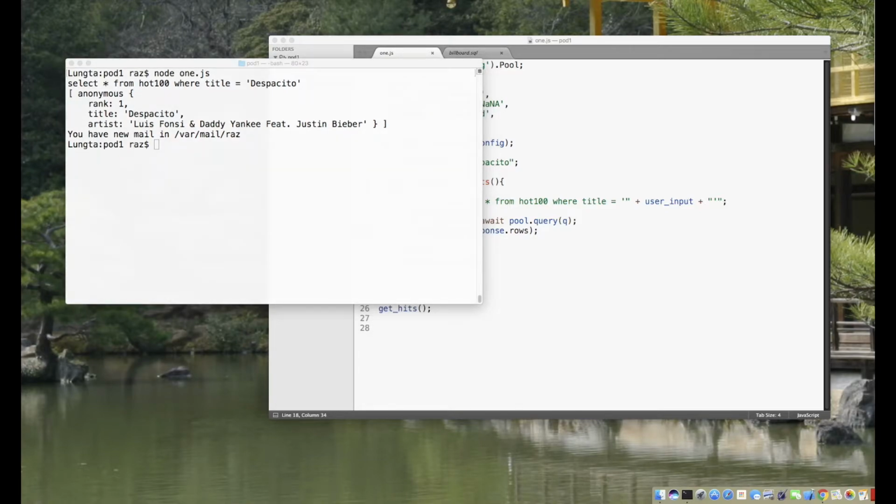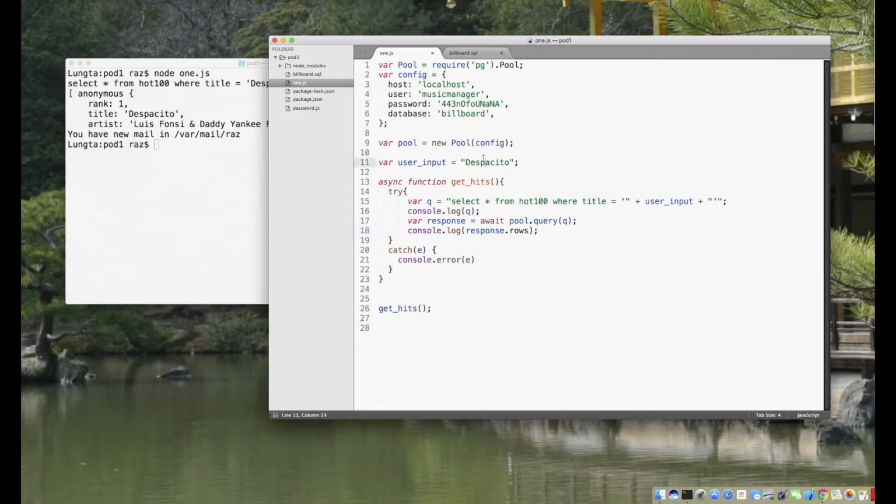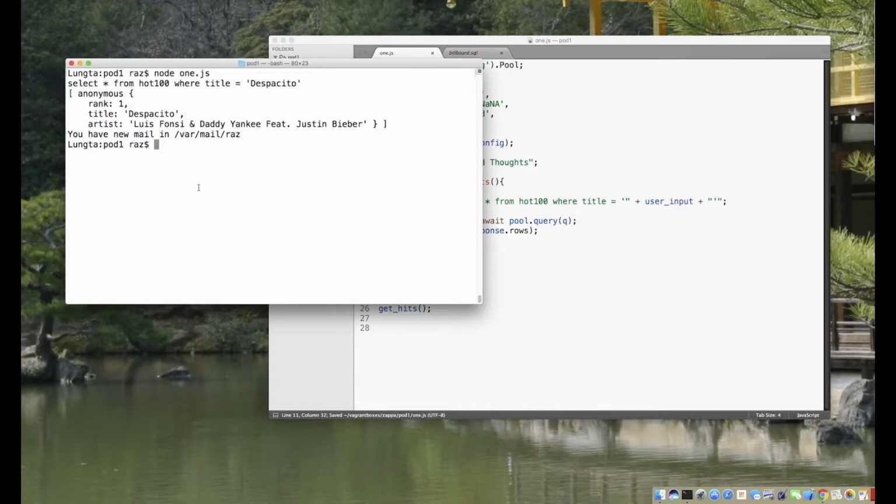Let's try another one. Let's try wild thoughts. Let's search for wild thoughts. Save that. Do a little testing of our code here. That string looked good that we're sending in the query, and we're getting nice results back. It was number 2.